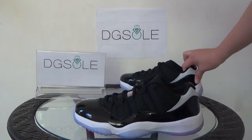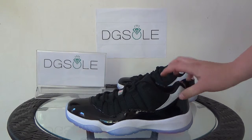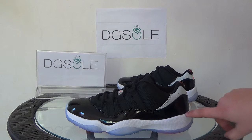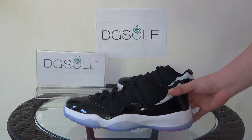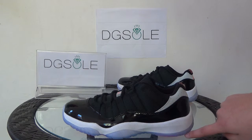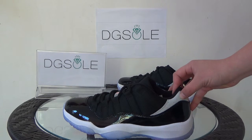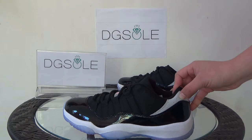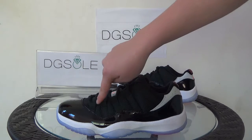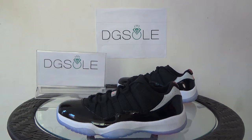Now we can look at it in detail. You can see the side — the material is patent leather. You can also catch the white midsole and some icy blue. Here you can find the splash ink. It's very cool. Also, you can catch the five shoelace tips. They're very beautiful and useful.